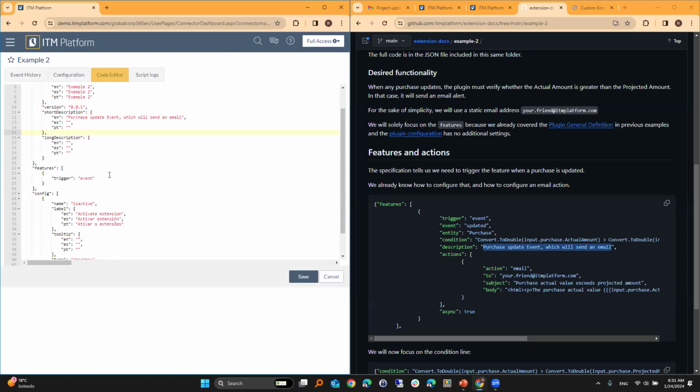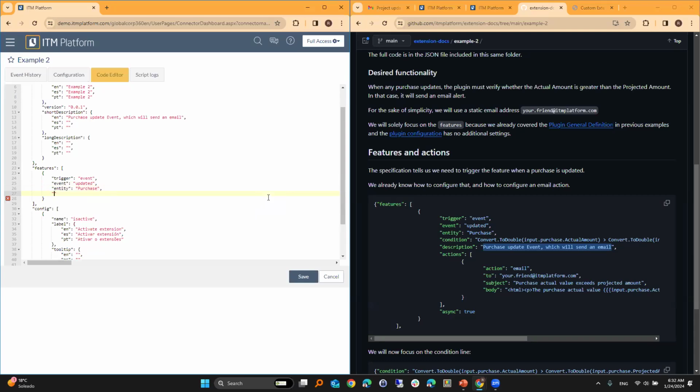All right, again, let's configure the trigger. The trigger, again, is going to be an event. So it's going to be immediately. The event is very similar to the previous one. It's going to be updated. But this time, the entity is different. The entity is purchase. Okay.